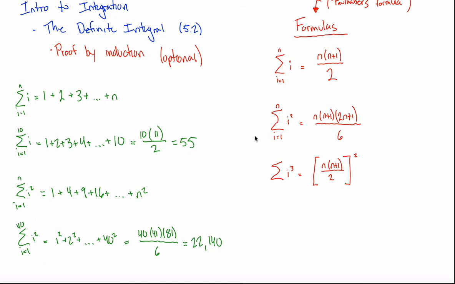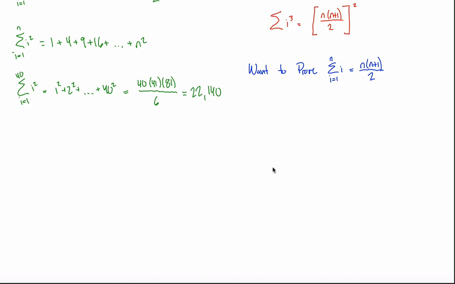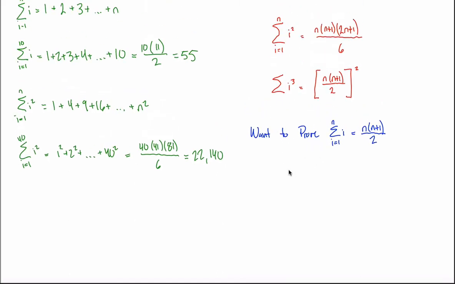These formulas will be really important for figuring out the definite integral, so I wanted to provide them to you. What I now want to do is prove one or two of these formulas, and I want to prove them by induction. Again, this is completely optional, but I personally think it's really interesting. Let's pick on this first one: suppose I want to prove that the sum of the first n positive whole numbers equals n times n plus one over two. There are a few different ways you can prove this, including an interesting one called Gauss's method. But I want to prove this by what's called induction.